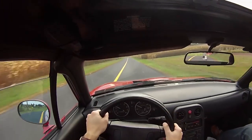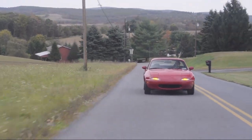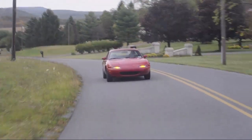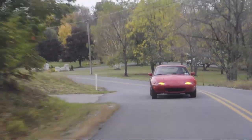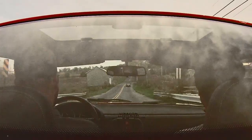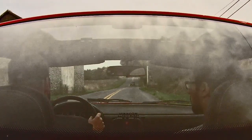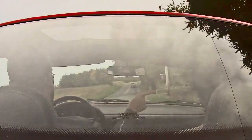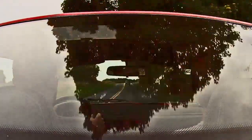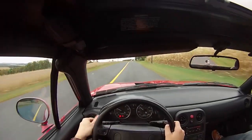Nope. The NA is a small roadster with a 1.6-liter straightforward dual overhead cam. It sold 40,000 units from 1989 until 1997, which is impressive when you consider that small roadsters were on their way out when this car was released. The Alfa Romeo Spider was in production at this time, but it was the only small roadster produced at a comparable volume. So the MX5 filled a gaping hole in the market.